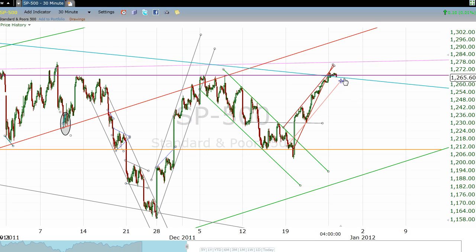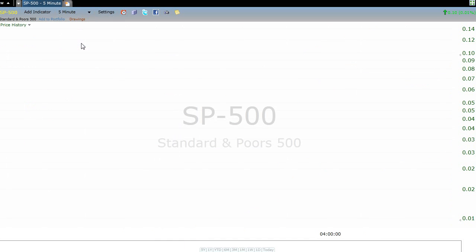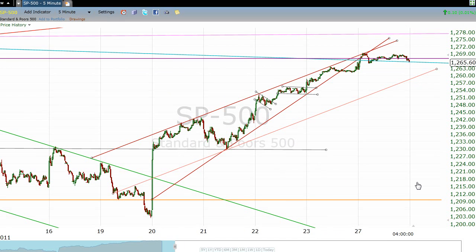Today, it looked like we wanted to maybe get over that, but never did with enough gusto to consider this anything close to being a breakout. Maybe tomorrow. But I want to remind you, if we do get such a breakout, we've got some resistance right over the top of us here in the high 1270s to 1280, let's call it. And that's this line right here. So you can see we're just kind of sticking to these two resistance lines and have not made a big enough move for this to be technically significant.